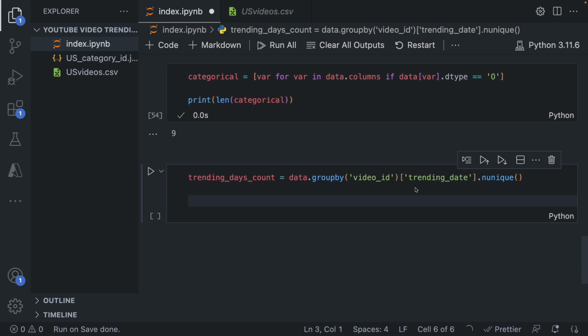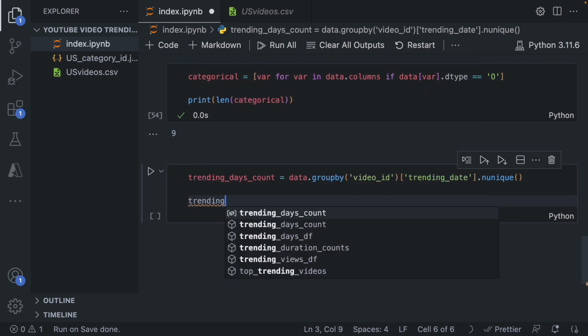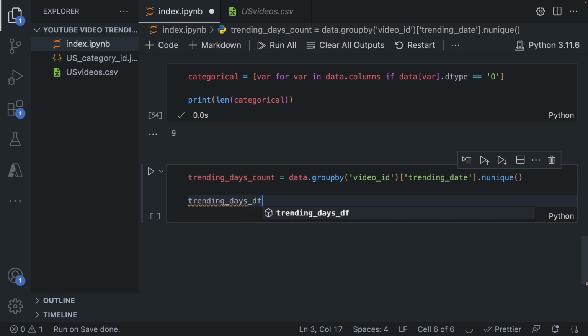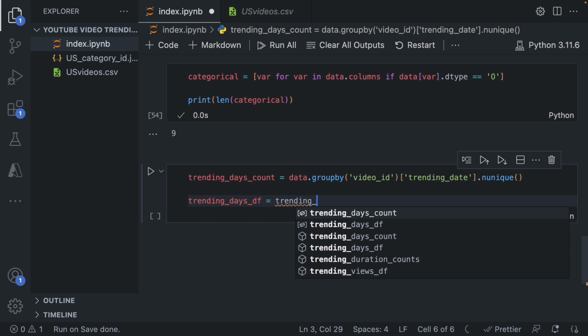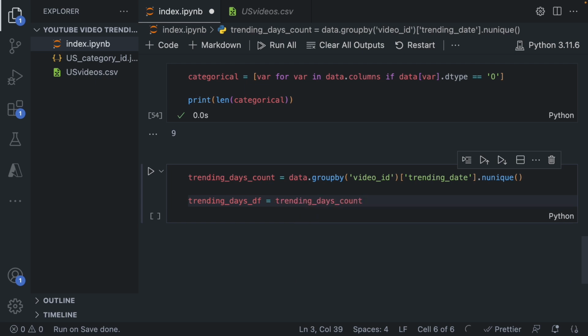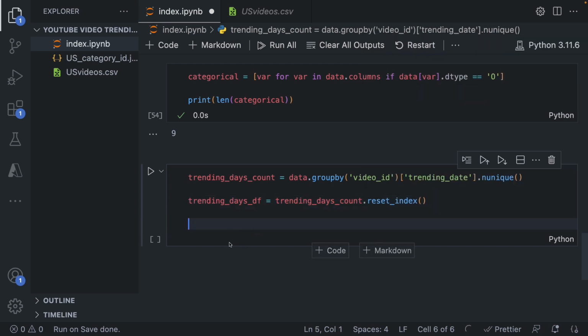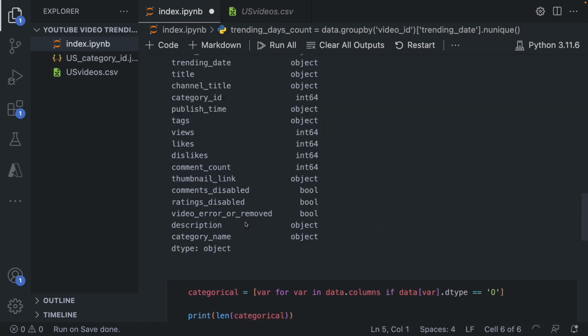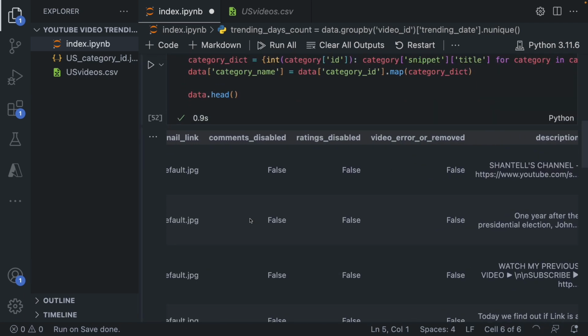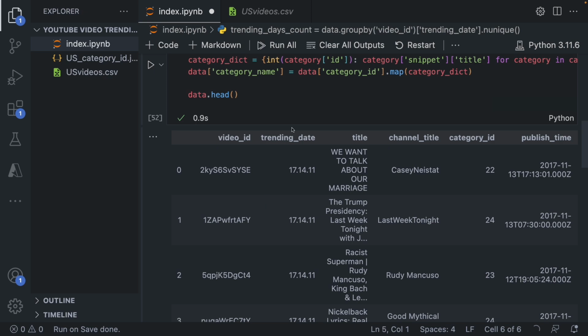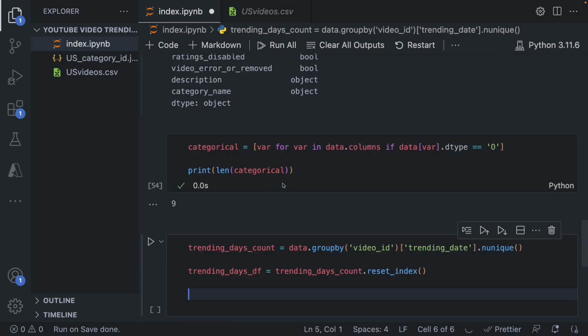So we create another variable, trending_days_dataframe, which is going to be trending_days_count.reset_index. Then we rename the trending date column to trending days. So we have here trending dates but not trending days, so we are going to rename this to trending days.